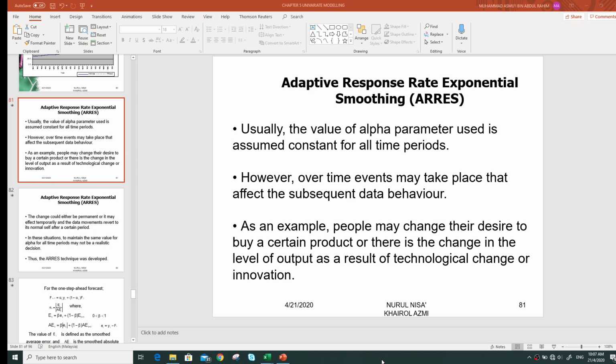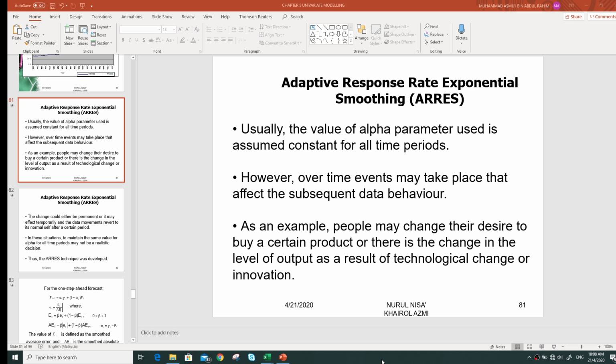So in this video session, I will continue discussing one topic under univariate modeling, which is adaptive response rate exponential smoothing. The difference between this technique and another exponential smoothing technique is that normally we assume that the smoothing parameter that we use is constant across all time periods.